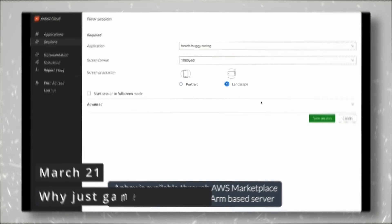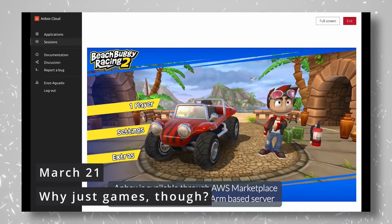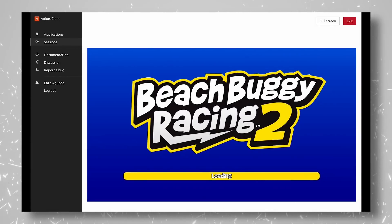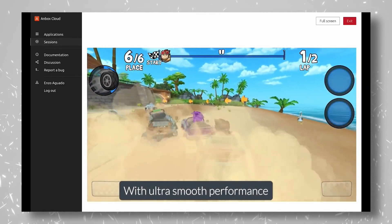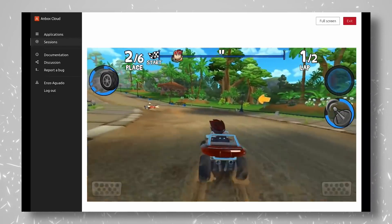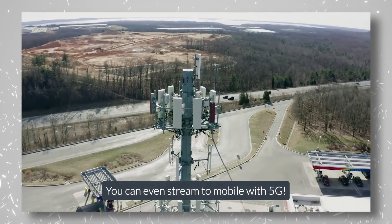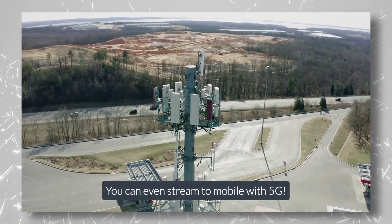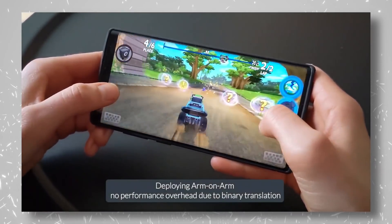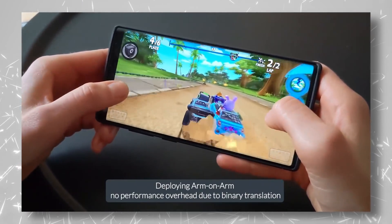Canonical announced they would host a live talk at GDC 2022 presenting a cloud gaming demo using Anbox Cloud to run Android games in the cloud. This service can run any Android app that Anbox supports, but Canonical argues gaming is the most in-demand use case. The demo source code is available on GitHub, requiring an Anbox Cloud commercial subscription. It runs on Ampere Altra ARM CPUs and NVIDIA Tesla T4 GPUs, with clients connecting via WebRTC. Personally, I think a compelling use case would be running Android apps on Linux smartphones like the PinePhone or Librem 5.